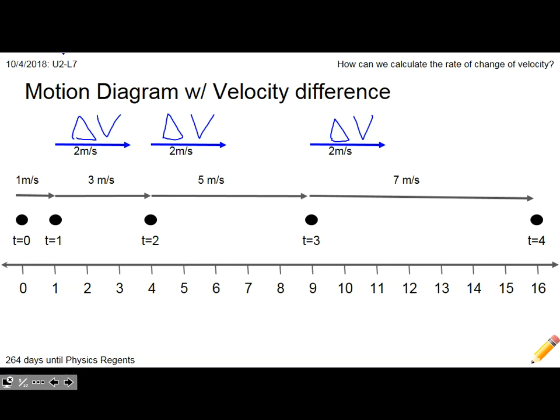Okay, but let's go back to Meryl's observation. She anticipated that the change would be exponential, that every second that went by, the change would become a bigger and bigger number. Now that we've done it for the other times, we see that it's not increasing, it's a constant. Every second that goes by, we're adding 2. We had 2 meters per second, add 2 meters per second, add 2 meters per second. So let's say we went to t equals 5. Let's make a prediction. If we were at t equals 5, what would v be equal to? So what do you think? 9. Yeah. So we would add another 2. If we went to t equals 6, we'd add another 2. What would it be then? 11, right? So this pattern would just continue.